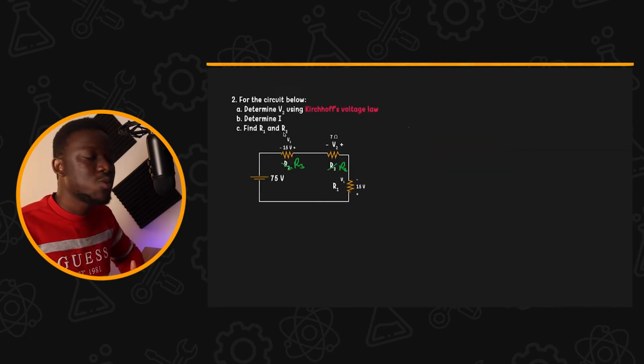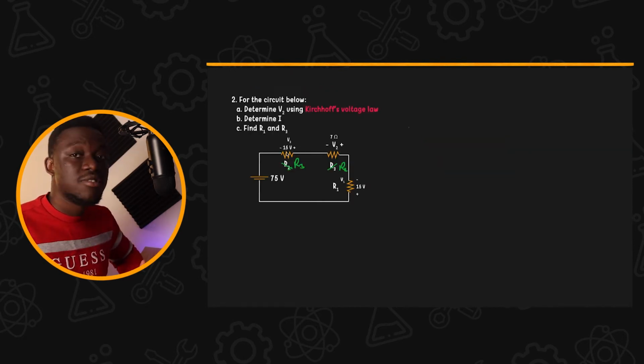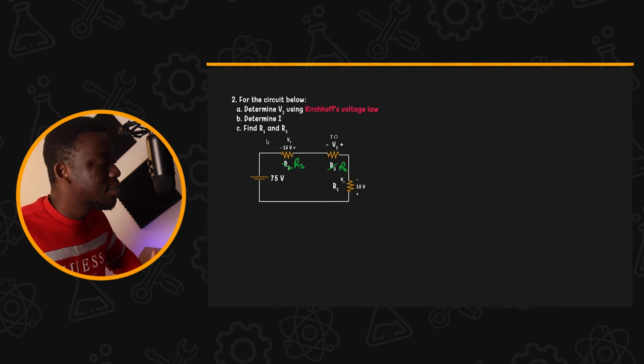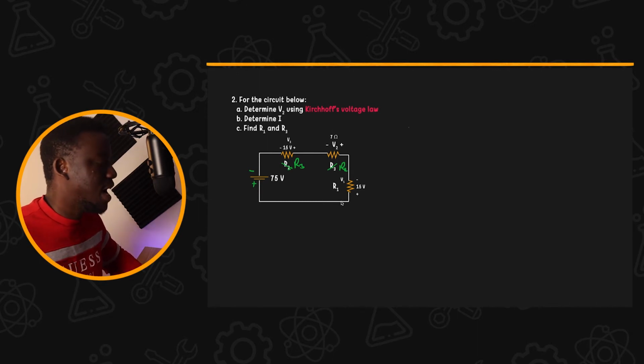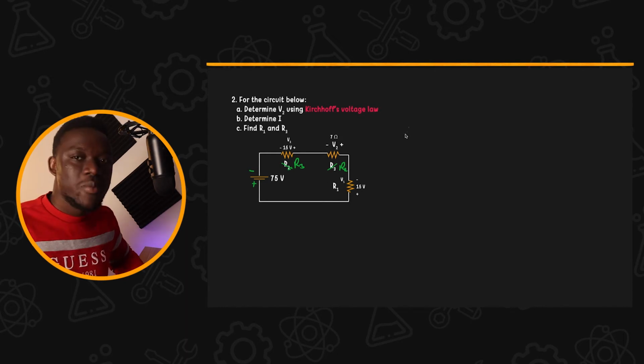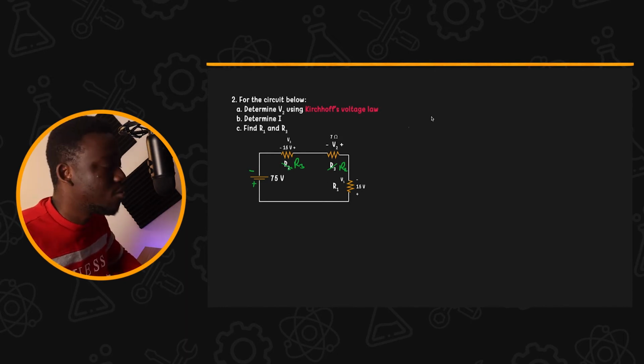All right, so for this question, we're supposed to find V2 and then determine I and then find R1 and R3. As we can see here, we have the polarity of this particular one flipped for this specific question. I had to make some changes after I made the question just so it makes sense. Let's go on to write out our KVL.